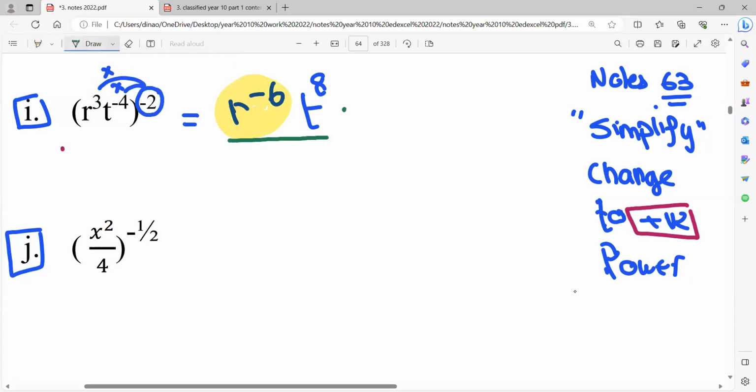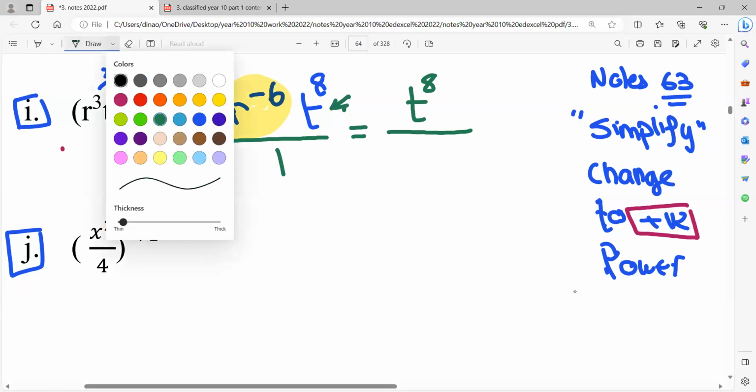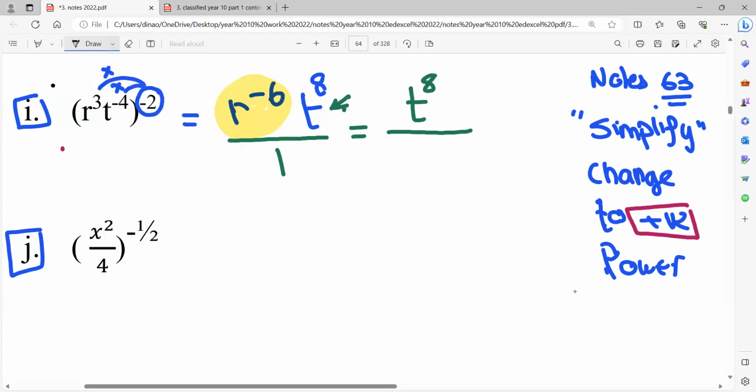If I wish to change this into positive power, then what do I do in this case? As we said, if I have any item I want to change to a fraction, you can just write it over 1, as you can see. And according to the note that we wrote on the whiteboard, if you wish to change the sign of the power, change the position in the fraction. I don't have any issue with the letter t, so the letter t remains in the numerator, as you can see. Now, as for the letter r, okay? Since the letter r is in the numerator and the power is negative, change the position.